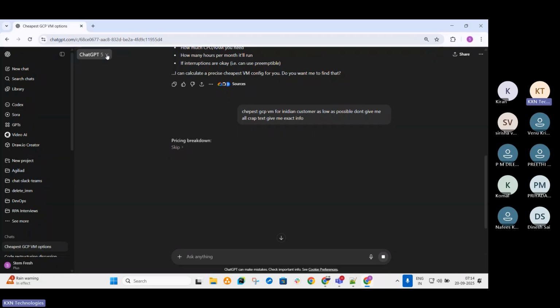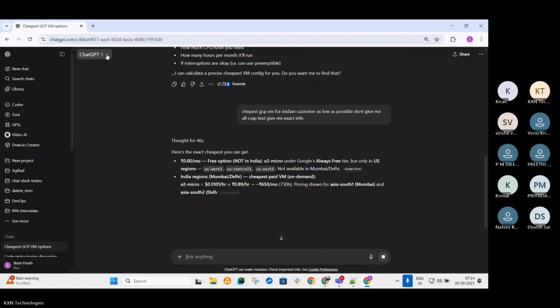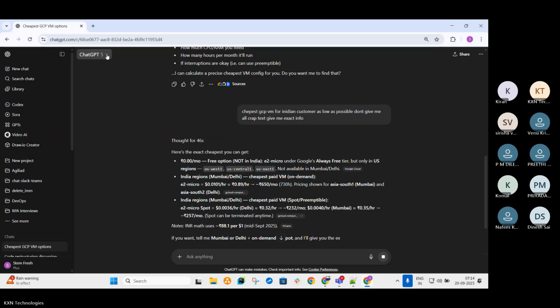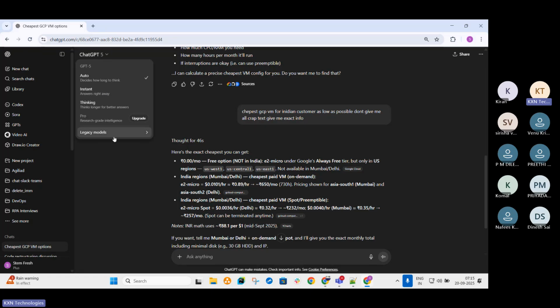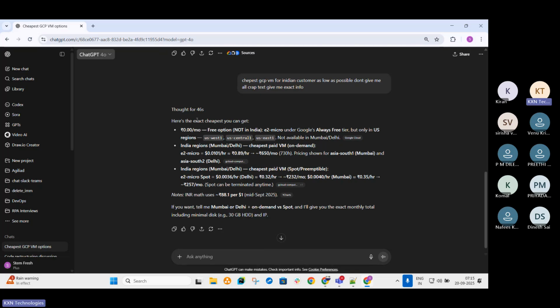It gives delayed responses, and the response time of ChatGPT 5 is pretty high and delayed actually. So we don't want to go with it. So always choose the legacy model, ChatGPT 4o. This gives instant responses. So here's the extra cheapest you can get.